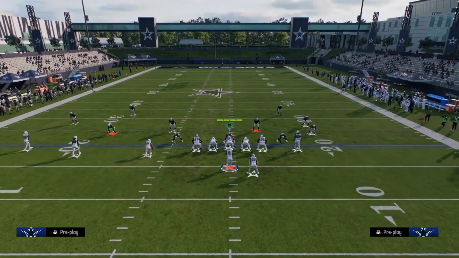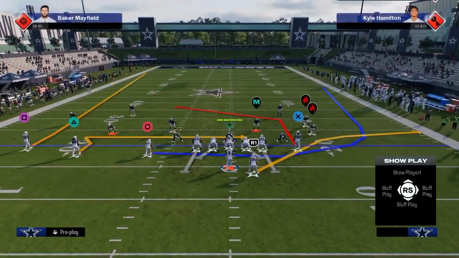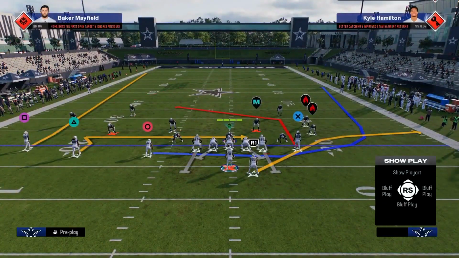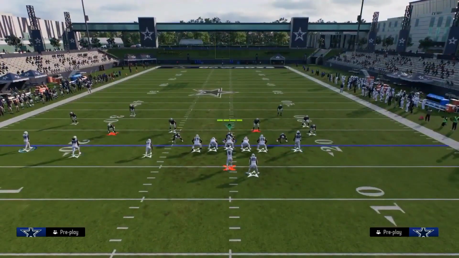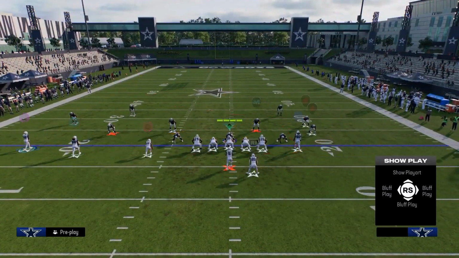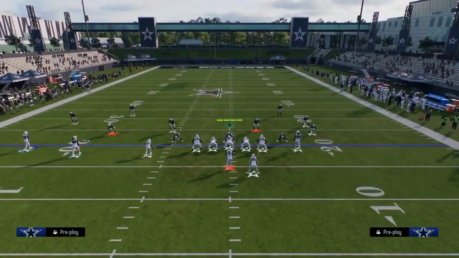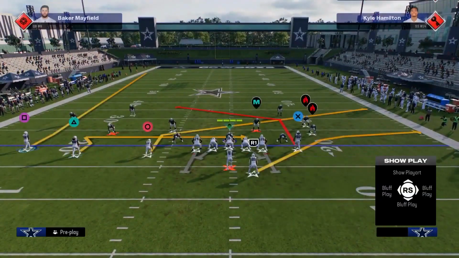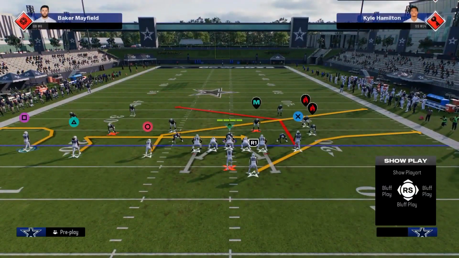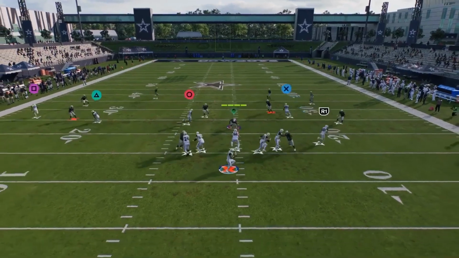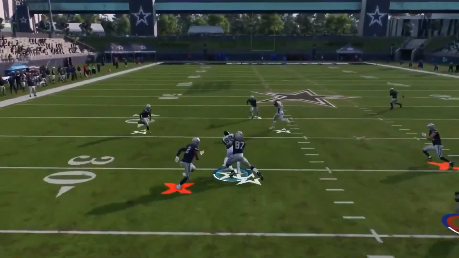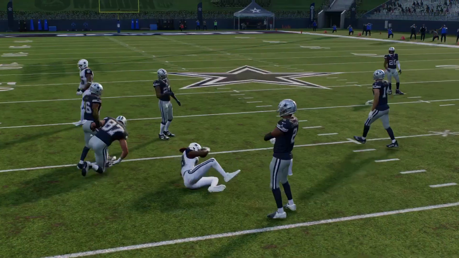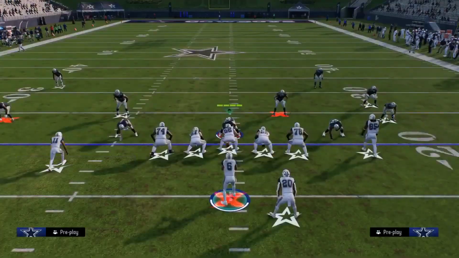Cover four is probably the most popular coverage against trips, and there's a lot of ways to manipulate that cover four. One of the things we also forgot to mention was this setup right here. What I like about this is we're just going to utilize a speed out on this outside. The whole purpose of this is to really attack that underneath area, and we're looking to throw this in this little window right here. That's going to be a super nice read for cover four hard flat.